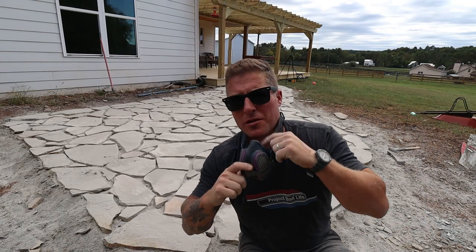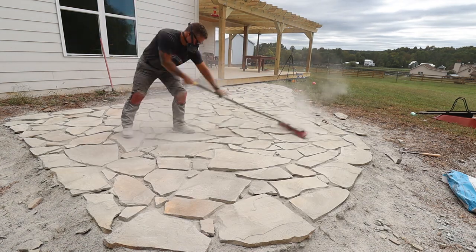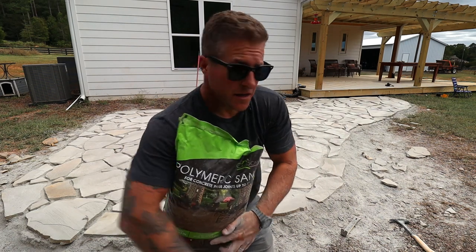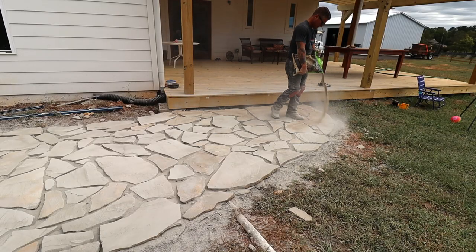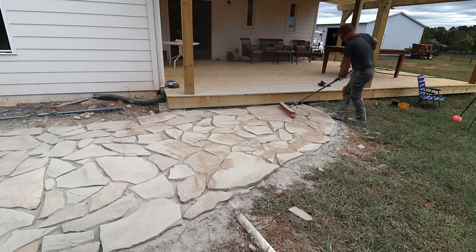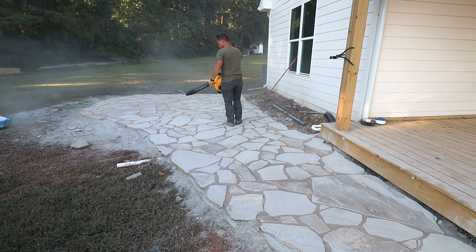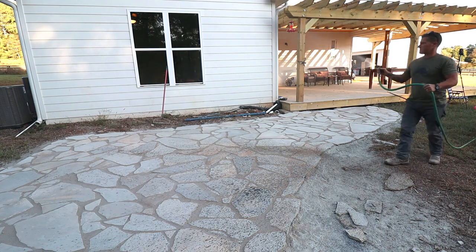Now I'm halfway through the project. Remember, always use your respirator — concrete's not good to breathe in. The mortar worked and filled the gaps up about halfway. So now I have about an inch to a half inch of gap to fill with the polymeric sand. I'm going to spread this out the same way — a nice even coat, broom it in, and then the final touch will be water. This was the final step the directions recommended before you watered, and it did a good job getting everything off the rock surface and leaving it in the grout joints.